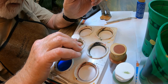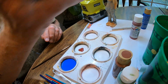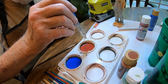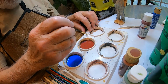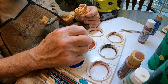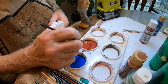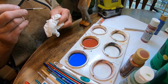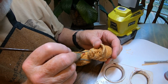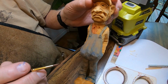Once again, I go back in with 1, 2, 3 drops. And then I take my dropper and go in about like that. 1, 2, 3. Now, you can make your paint thicker if you want. Like I said, I like a real thin look on mine. Let's see here. Then I always kind of like to clean my brush off. Now I'm going to go in and start painting this shirt. And that's what I want right there, that barn red. That's the color I want it to be.